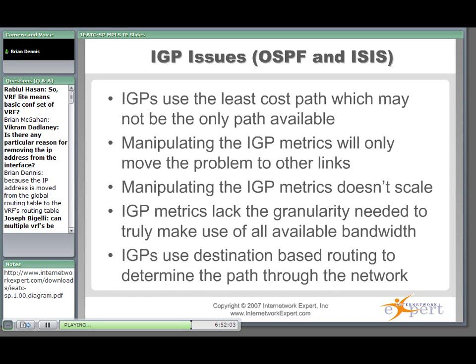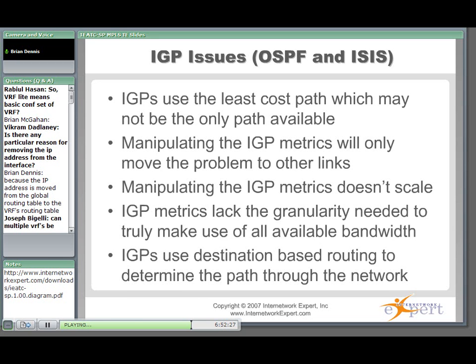You do have variance, but if you get into some really large-scale networks, and I've worked on some pretty large EIGRP networks that eventually switched over to OSPF or IS-IS so that they supported traffic engineering, even with variance, you really can't do a lot. You can do some basic things with variance, but you really can't get into a lot of quote-unquote traffic engineering with it.